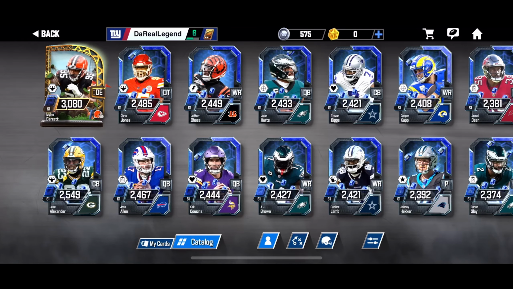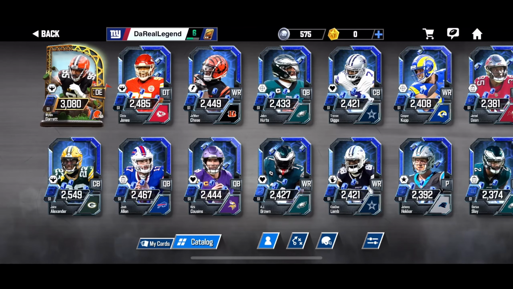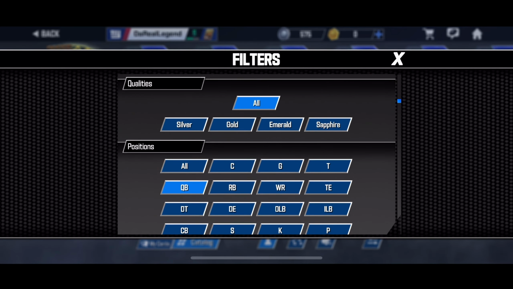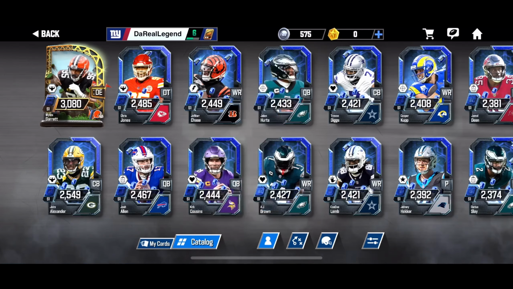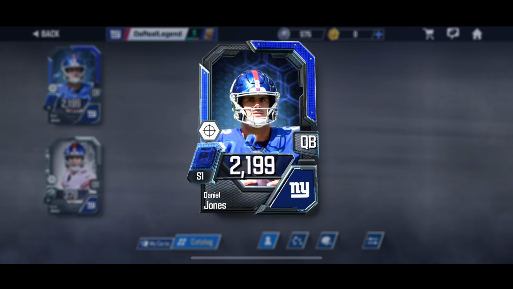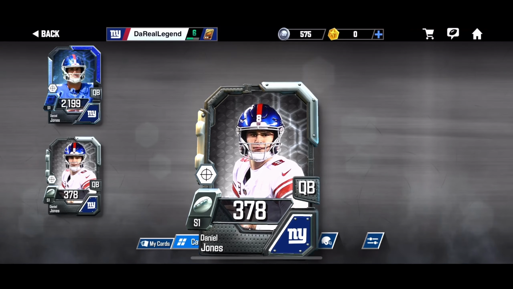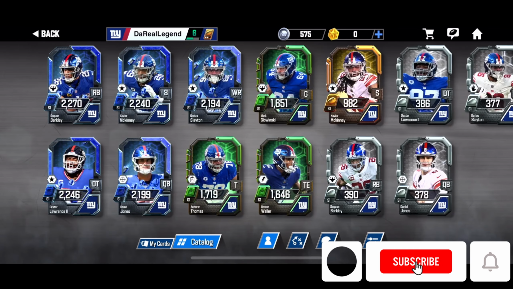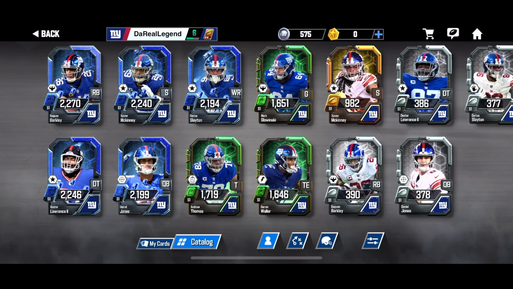So what's also cool is even though there might be a high rarity version of a player, there's also a low rarity version in some cases as well. I'll give you a good example for quarterback for the New York Giants. You can see there's a Sapphire Daniel Jones. And then there's a Silver Daniel Jones. So you can still collect your favorite players and use them inside of the game modes. And then as you progress along, if you get an upgraded version, you can swap in the substitute and still use your favorite player.